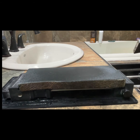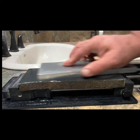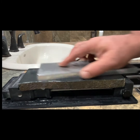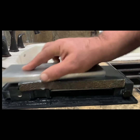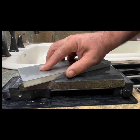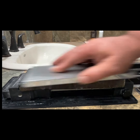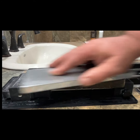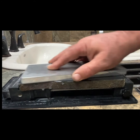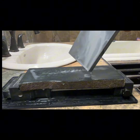So here you see I'm showing you my 1200 Atoma, and we'll go ahead and generate a decent slurry. I have come off of a 5K. He normally comes off a 6K. I don't have a 6K, so I'm going to come off a 5K with a slurry. The stone is fairly hard, and if any of you have ever honed on a Zulu and know how hard it is to bring up a slurry, this one is very similar. I would say that the slurry cuts a little better than a Zulu slurry.